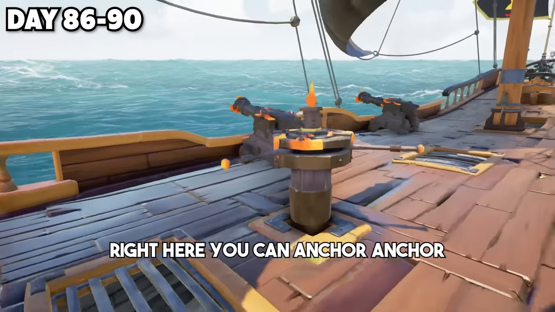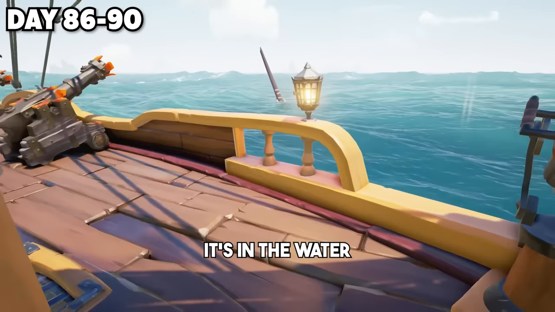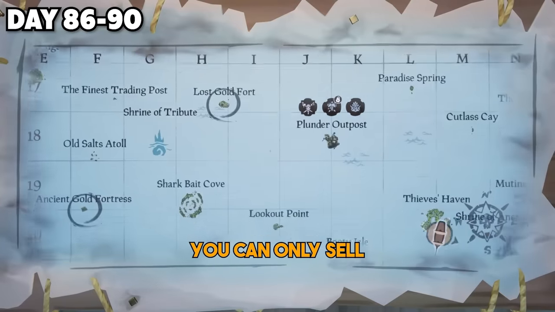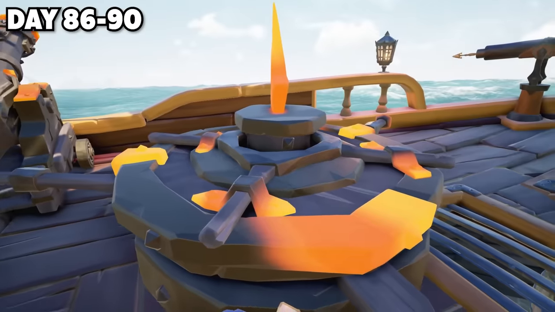Right here. You can anchor. Anchored. We're good. It's in the water. Get it. That's fine too, yeah. Nearest outpost? You can only sell the Reapers just at Reapers. Yeah. Yeah, northwest.